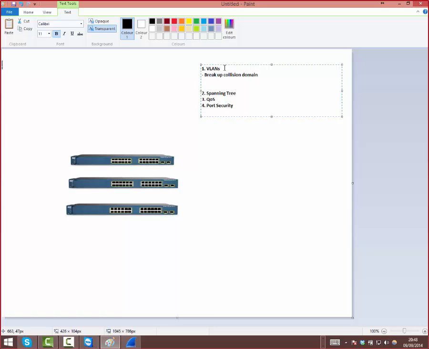What does that mean? Someone comes to you and says, I'm not IT literate. You tell your manager, you can get these things called switches and they will help break down a collision domain. It's like, what are you talking about? So how do you explain that? I'll tell you something: one thing that we do as IT people is sometimes we throw out lots of terms, and sometimes I just like to dig down and ask what exactly this term means. So collision domain, what do you mean by break up collision domain?